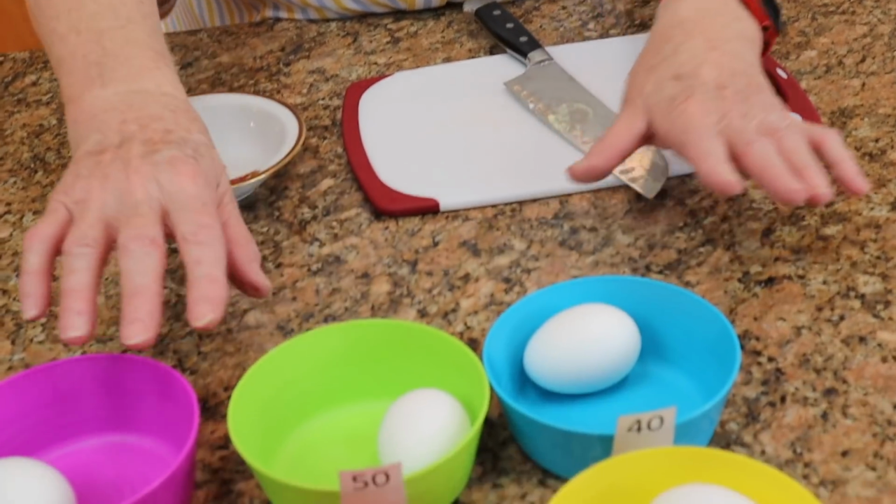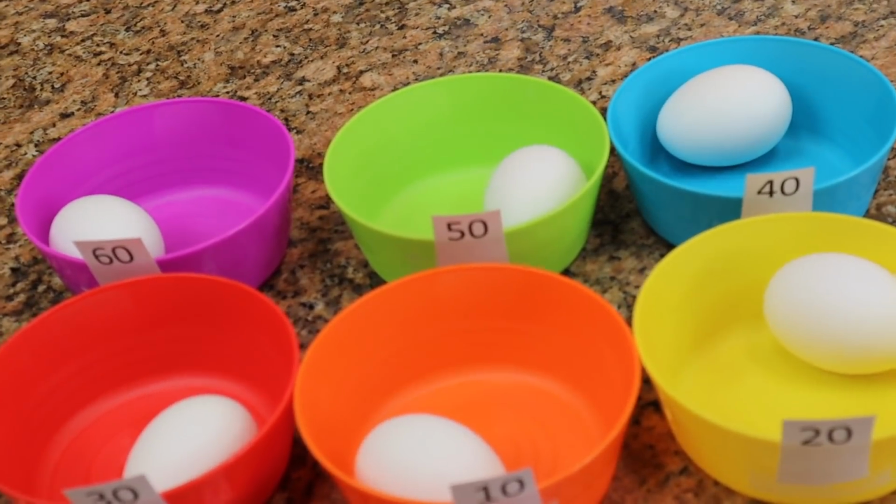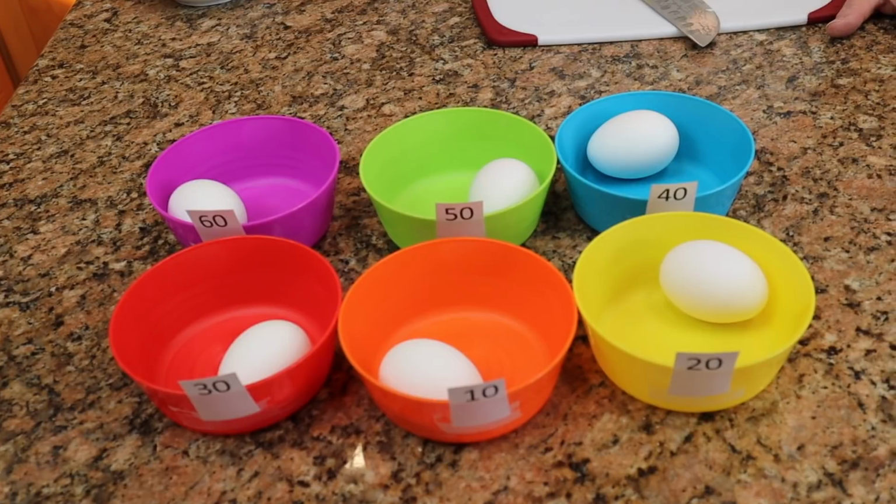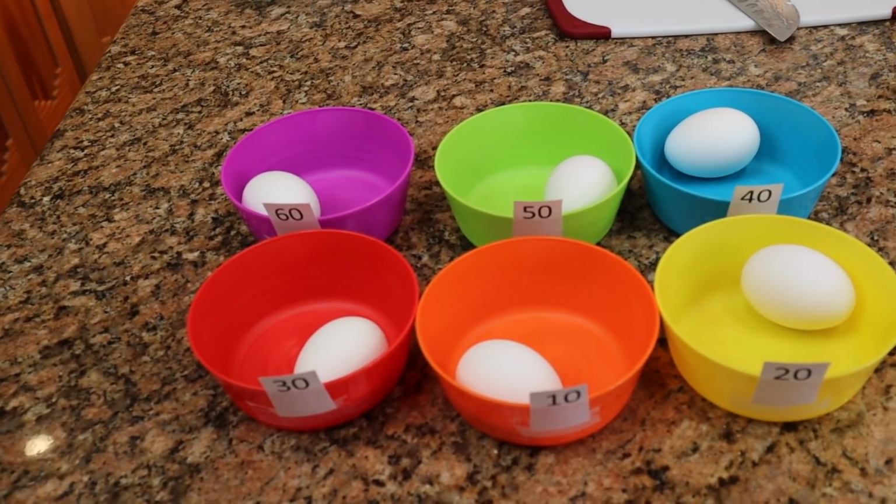All right, so I have set up right here 6 eggs. I used the sous vide button on my Instant Pot Max. Sous vide holds water in the inner pot at a constant temperature. So you can slow cook foods that are sealed in a plastic bag. You can drop them down in that water. The water's a constant temperature, and then you can cook it that way. The water was 170 degrees.